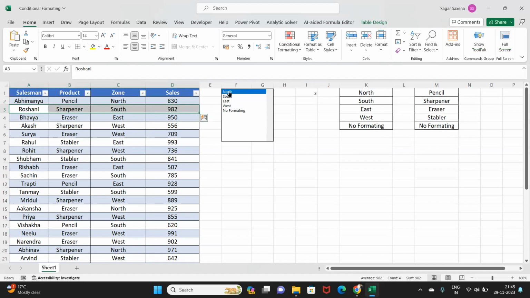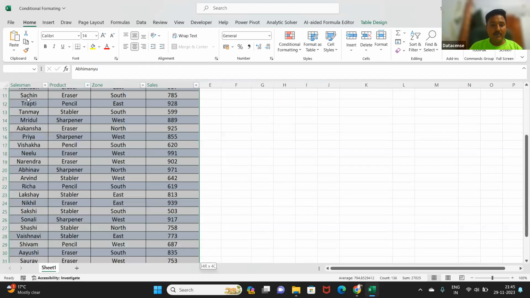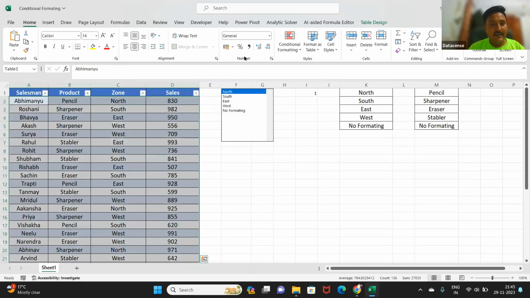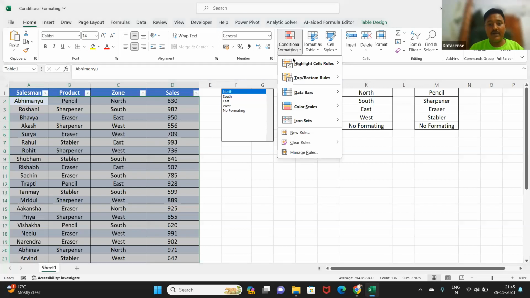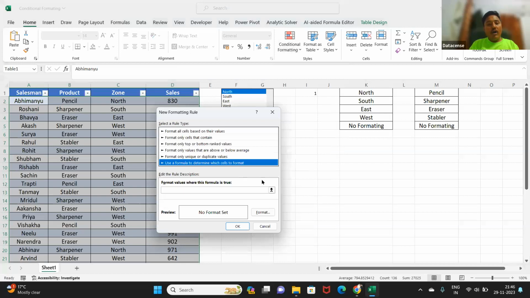First, I'll select my whole data from here, go to conditional formatting, and go to new rule. You all learned in Excel, when we have to satisfy different conditions, what formula can we use? Anyone?